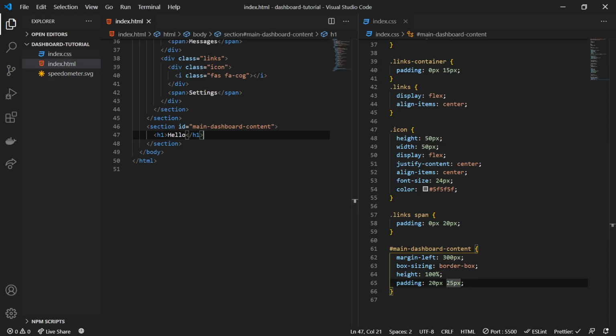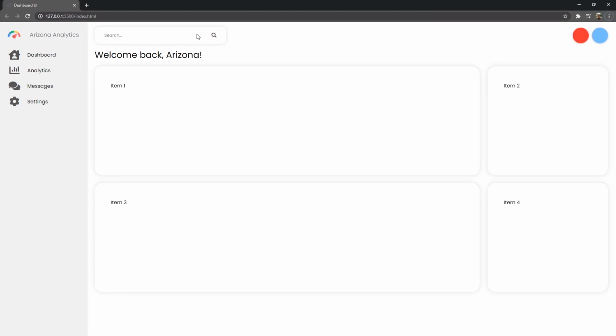So we need to work on the input box. If you look at the original design, we had the input box, and we also had the icons on the right hand side. So we're going to use a flex box. Okay, we're going to have a div that's going to hold these two items. So we're basically going to have a div that's going to hold two other divs, and we're going to set the justify content to space between, so that way they're on opposite sides.